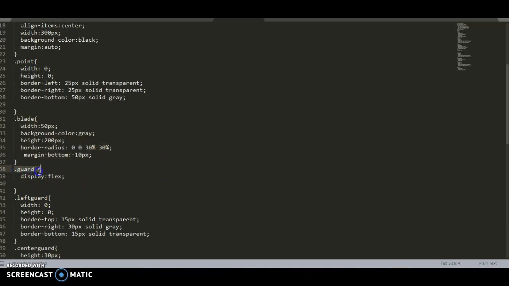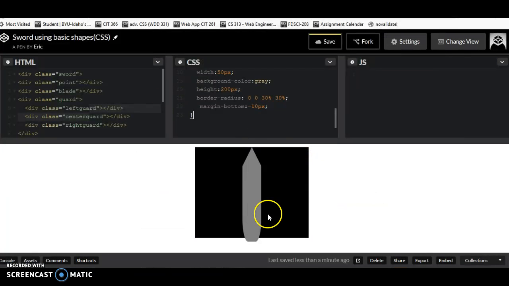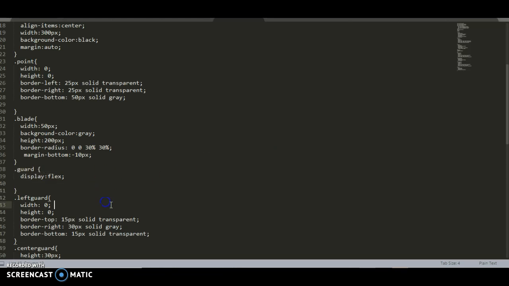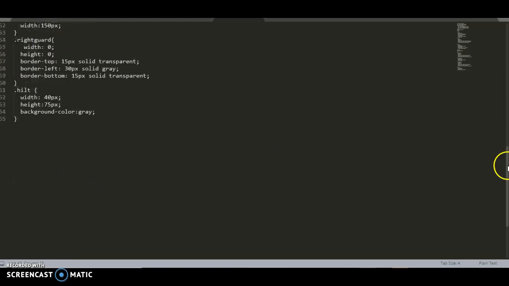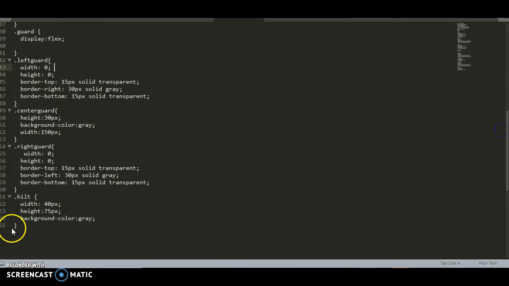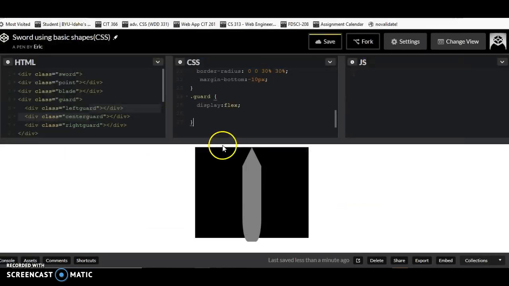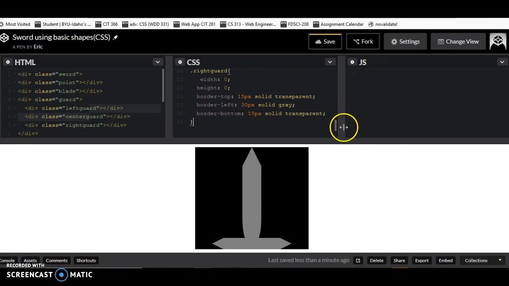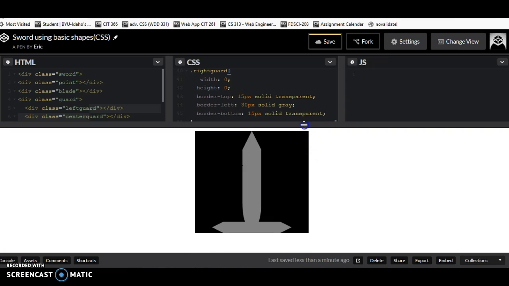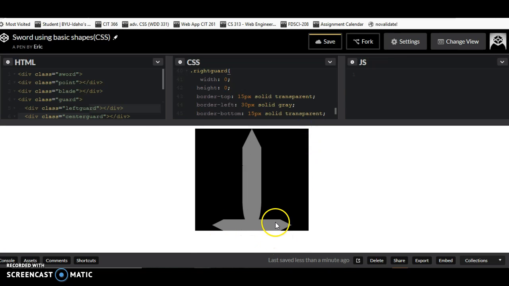Here is the guard, the horizontal bar that'll come across here. I split this into three parts so that I could have the ends pointed. I'll copy all this over so you can see what I'm talking about. Just like that. I wanted the ends to be pointed like that.